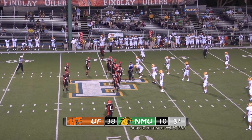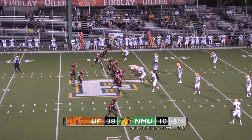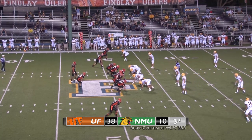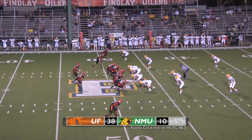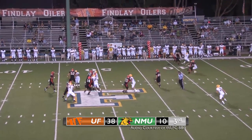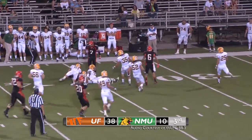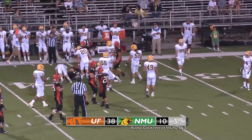Now, that's a big third down conversion here. We had an announcement there by the official. I believe it was an injury that they had to sit out of play. 2 to the top, 1 to the near side. Kinninger to the right. Belden back. Looks. The left-hander lets it fly. Complete to Jared Brown. First down and more. Fires his way down to the 35-yard line of Northern Michigan.